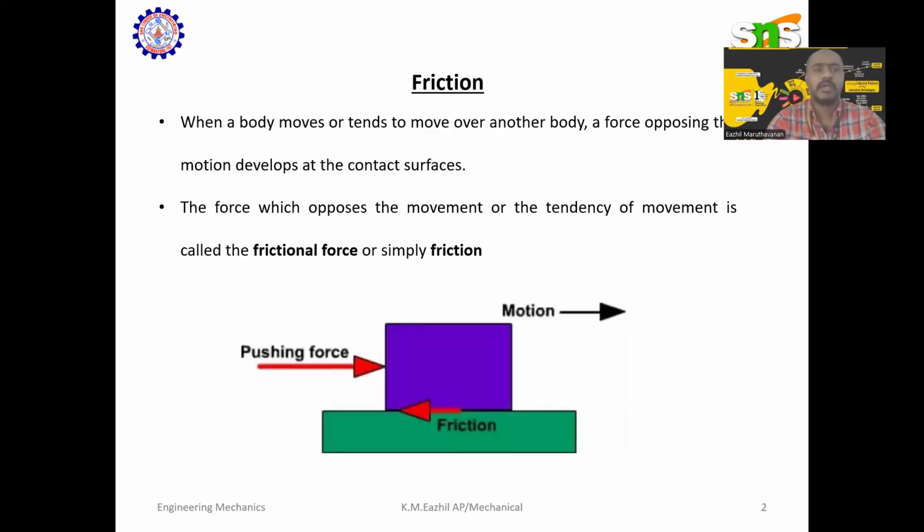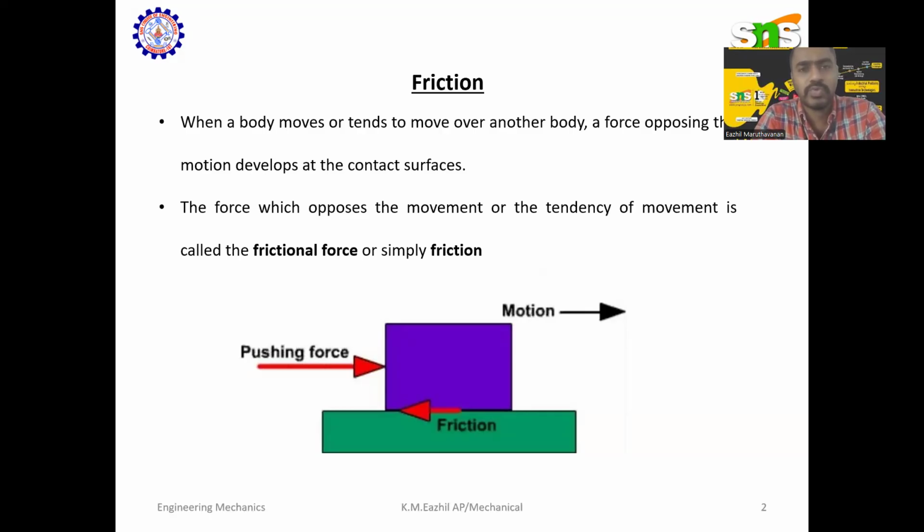Friction is nothing but what happens when an object or a body or anything that moves gets in contact with any surface. The force exists between the contact surface and the object. In between the contact surface and the object, the friction will occur. If there is no friction, the object will automatically slip down or fall down.